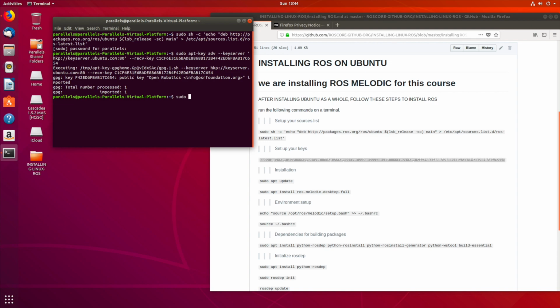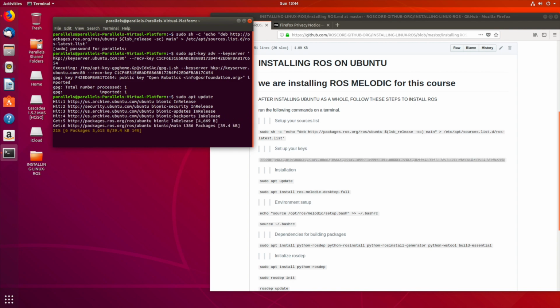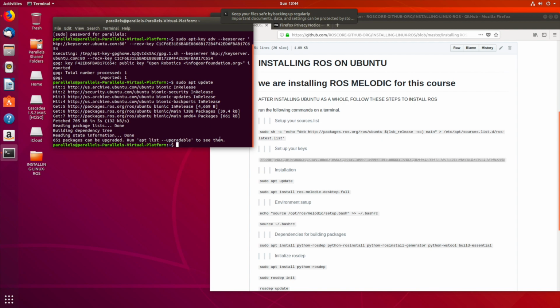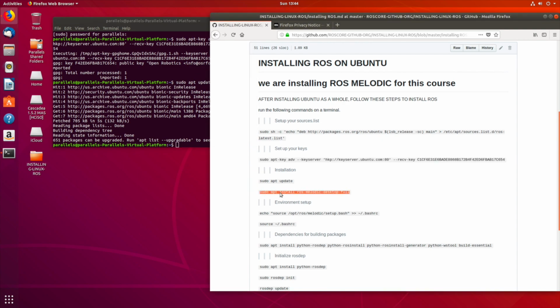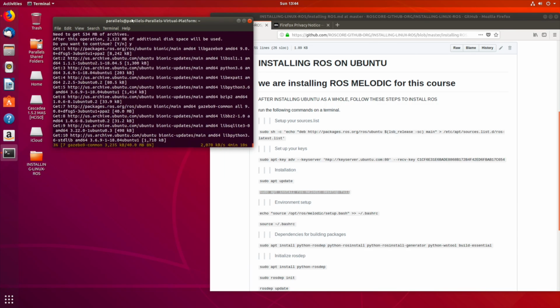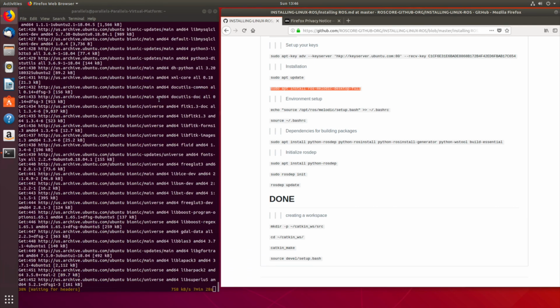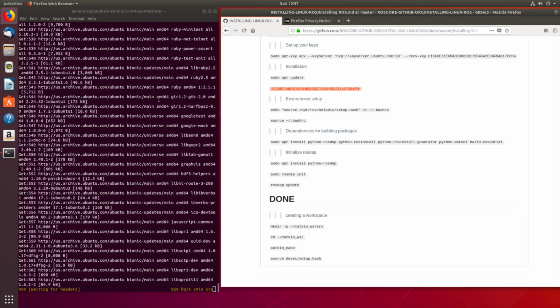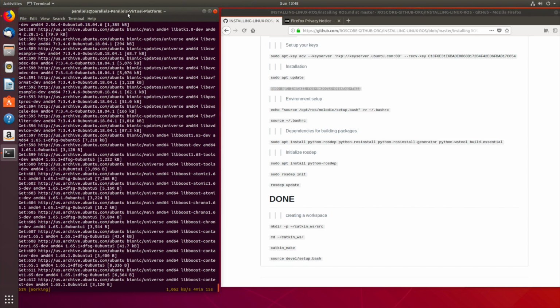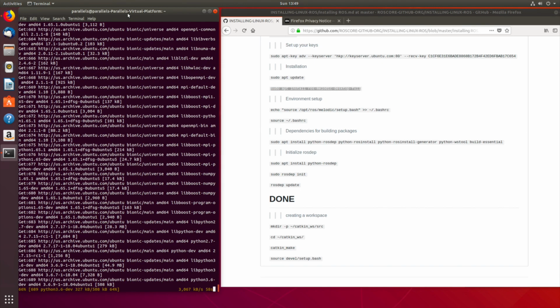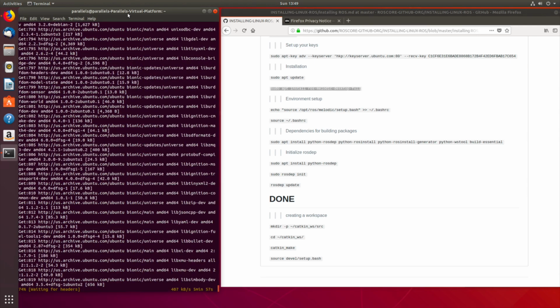The next is installation: sudo apt update. It updates all the available software in the OS. And now sudo apt install ros-melodic-desktop-full. This is one variant of the Melodic software, the desktop full version. It installs all the required stuff including rviz, 2D and 3D simulators, and everything. So this is like a full-fledged package. I would recommend using this so that later on, when doing projects, you don't have to fiddle with other stuff.